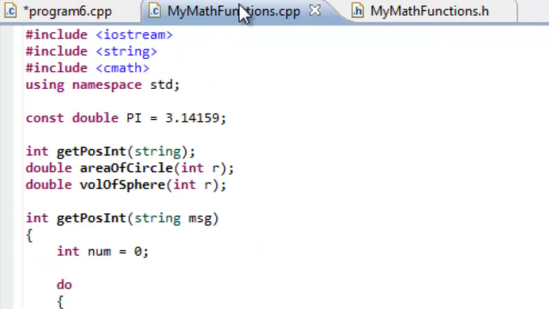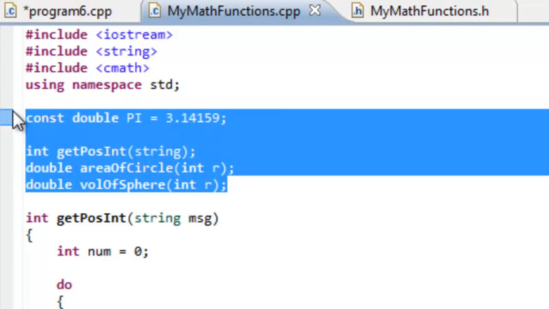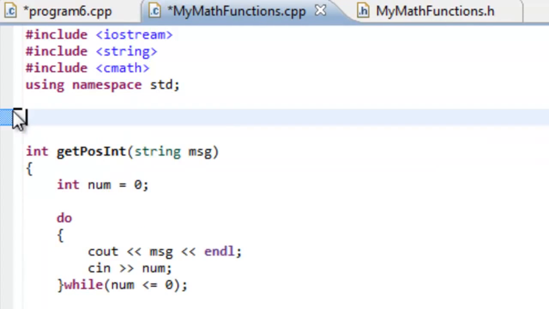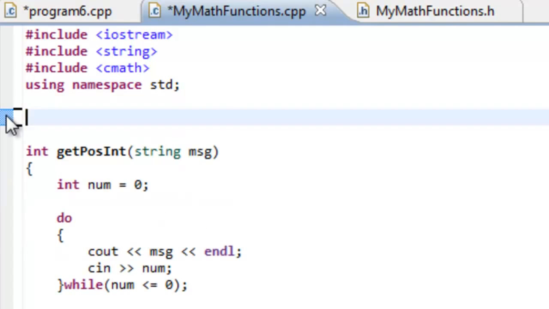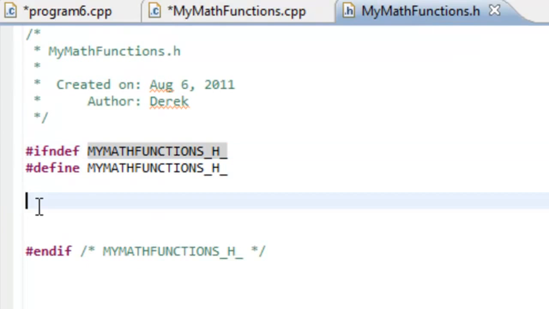What we're going to do is extract some information over here. I cut the constant, and I also cut the actual declarations, and I'm going to put that over here after the #ifndef and #define.